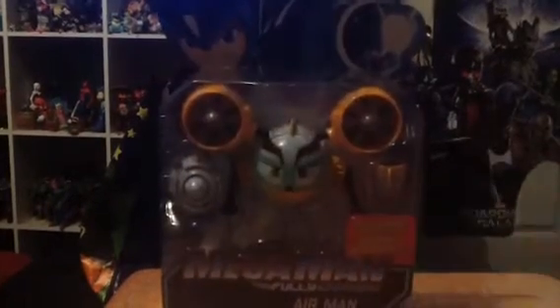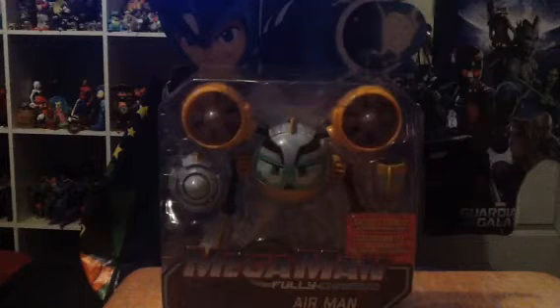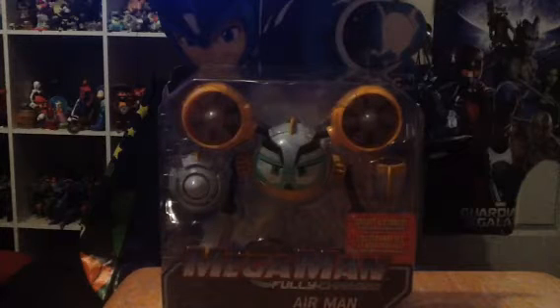Now I'm going to be honest before I look at this package — this is the biggest controversial one right here. I was not a fan of Airman's design. I am not a fan of the redesign for Airman. When I first saw the poster from Comic-Con with that one Air robot, I was thinking, that's not Airman. But it turns out it's true. When in the episode called Ronin' Wilds, where Airman finally first appears, that is probably the worst redesign I've ever seen — he's kind of straight out of Cubix's characters. I was not a fan of it because he has air conditioning on his shoulder instead of his stomach. I would rather prefer to stick with the original one, which is more classic with the air conditioning on his chest.